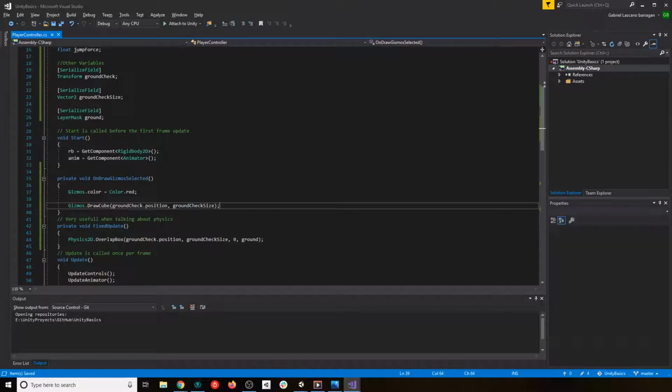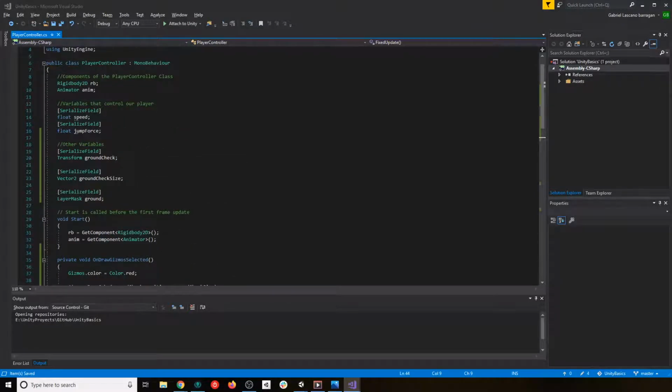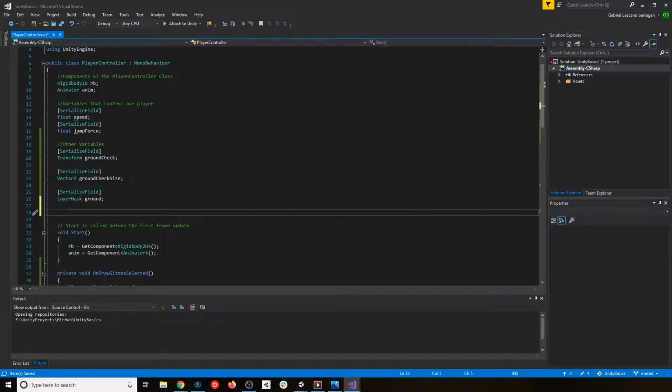So now we have this, right? We are doing the overlap. What we can do now is create a variable. This one doesn't need to be serialized or anything, and it's just going to be a bool grounded.